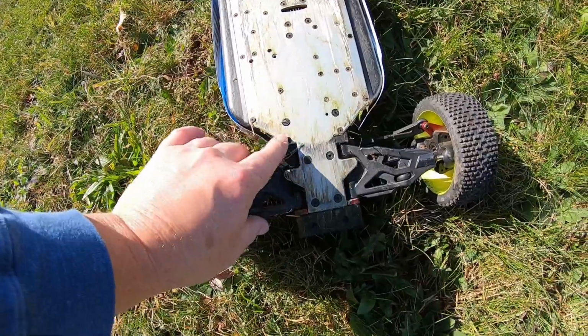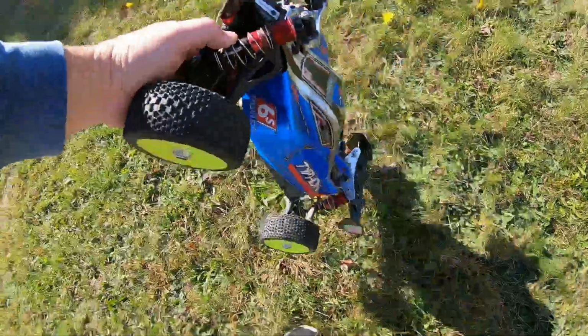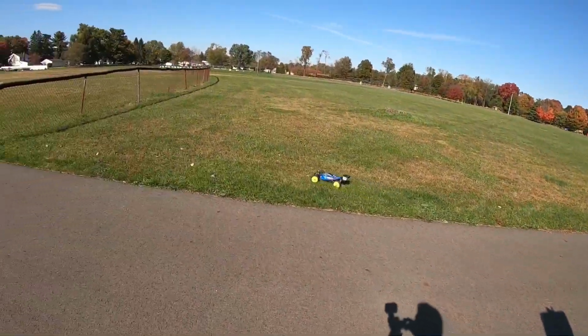But so far, oh, I gotta tighten up that screw. Looks like I got a screw coming loose on the steering links. I'm gonna go tighten that up real quick. All right, I had to tighten up a few screws on the Typhoon, but she's ready again.